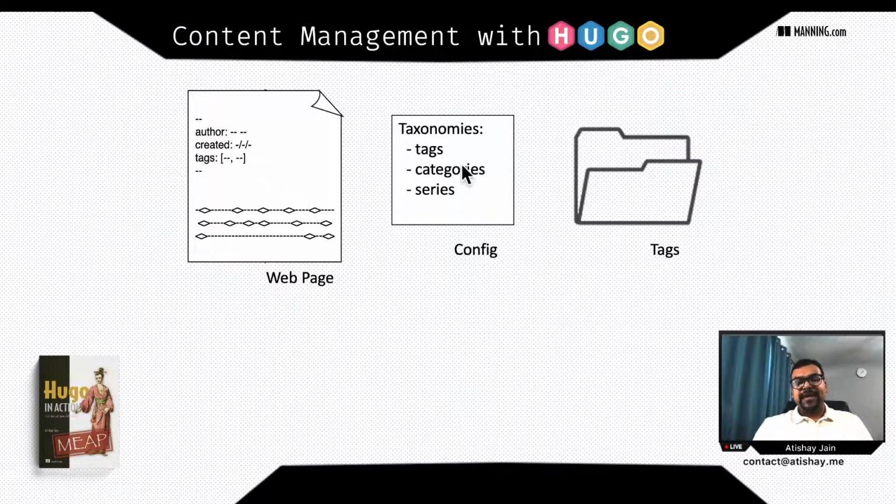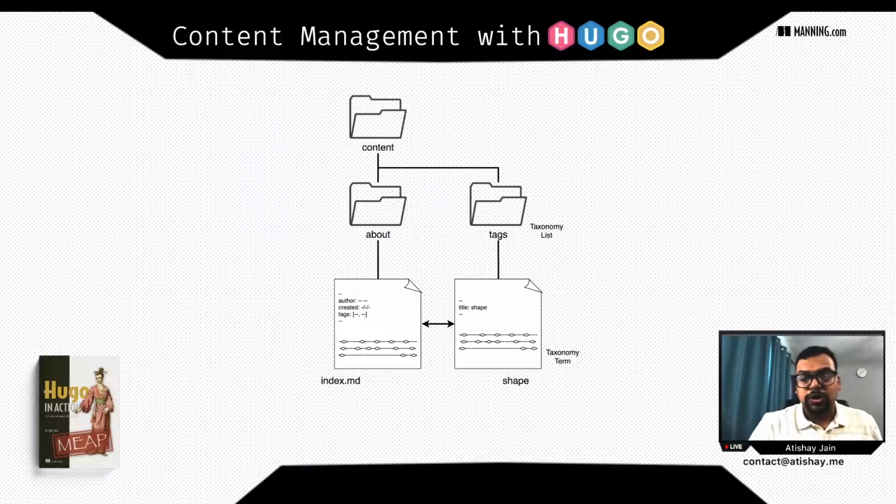Now, to specify a link between them, what you do is, in the Hugo config, you tell it that tags is a taxonomy. What that means is tags is a special type of thing which provides a relationship between web pages. And same are categories and series. Then in the web page, you just provide a list of tags that you have, like you would do in a document database. Just provide that list. Hugo takes this information and then compiles this into what we need, relationships.